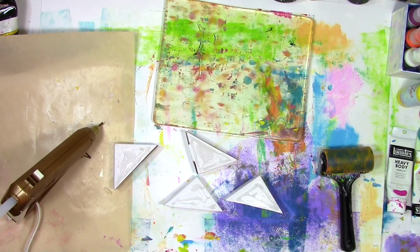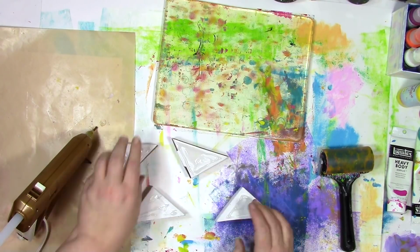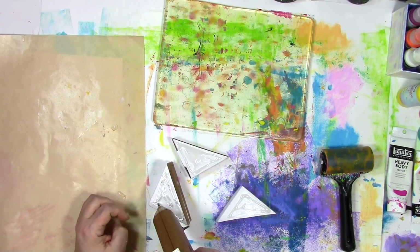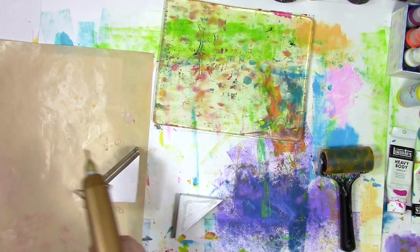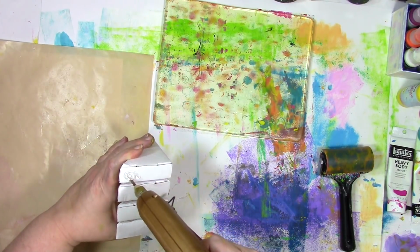So I'm going to give it some time here to kind of cool off so that it'll still stick together when I do this, but it's not going to go all squishy and flat. I really want it to keep that dimension to it so I can get that gap. And you're going to see when I use this to make the print how that's going to create some extra lines for us. Now, I've also got empty sides on this, and why waste that space?